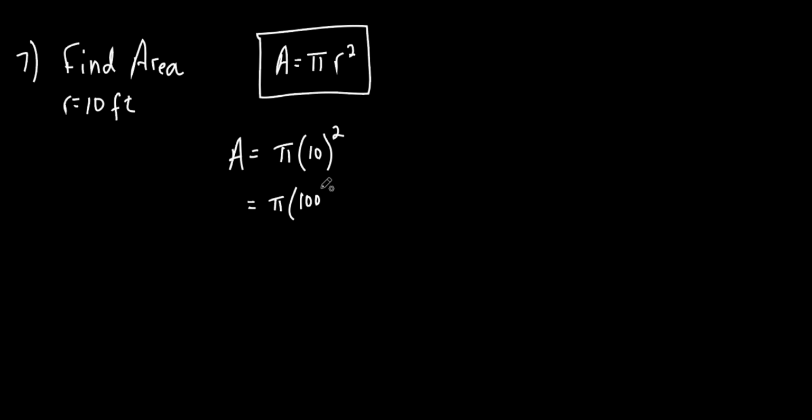It's 100. All right? If you want to write it a little nicer, you could write 100 pi. Normally, I would let you keep that answer, but this quiz says to put it into a calculator and get a decimal. You could probably do it in your head, couldn't you? 3.14 times 100. Just move the decimal 2 places. So what are you going to get? 314. And it's what? Feet. And it is area this time, so it's feet what? Squared.